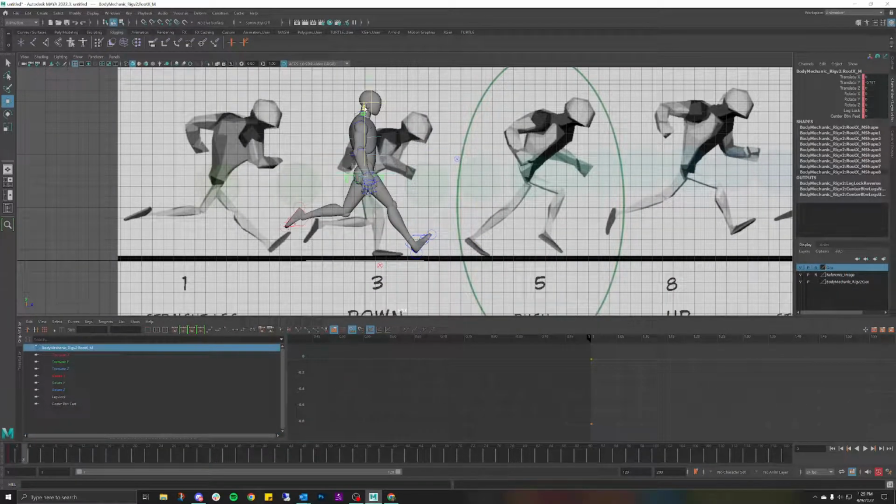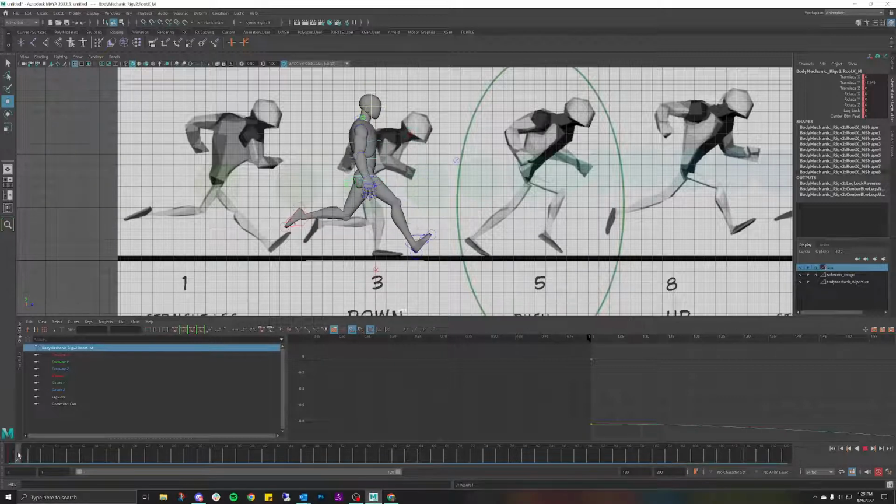So now that I have that, I'm going to a down pose. So I'm literally just going to be moving my character down like so. If you really want it to be exaggerated, you're more than welcome to do so. I'm going to keep mine a little bit more realistic. So that seems pretty good to me. I like that. One thing I am noticing is I'm in-betweening. Even though I didn't key anything, I do not want that.